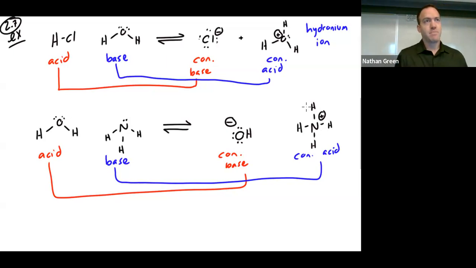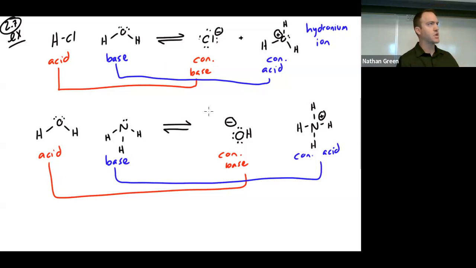Another example of an acid-base reaction. Something gave my acid, lost a proton. It was H2O, now it's OH. My base gained a proton. It was NH3, now it's NH4. Bronsted-Lowry acids lose protons. Bronsted-Lowry bases gain protons. Easy enough, right? Now predicting products, not so easy.